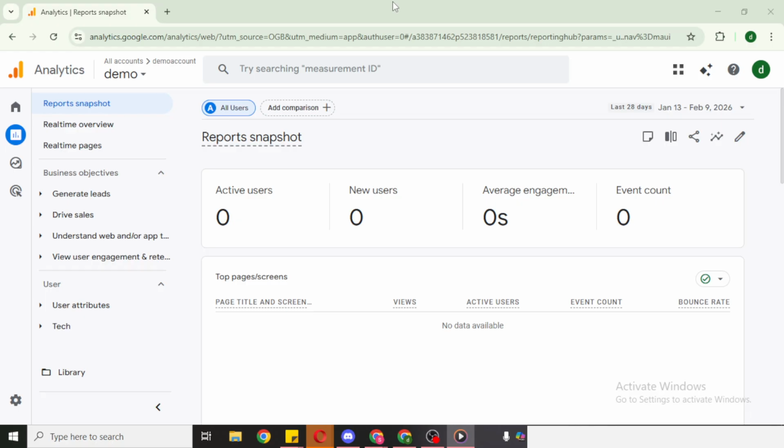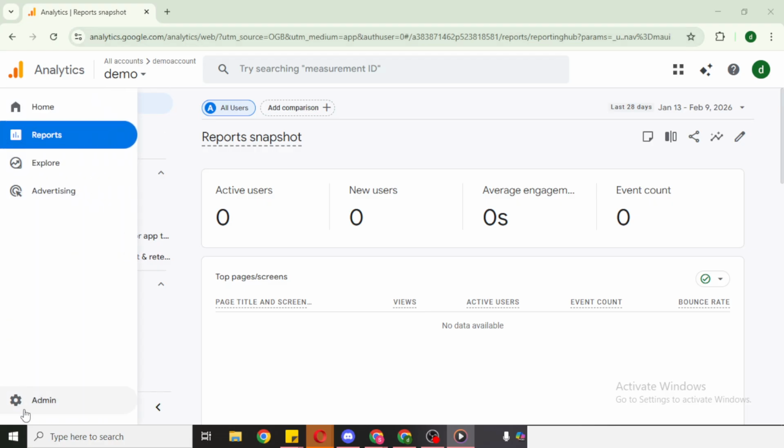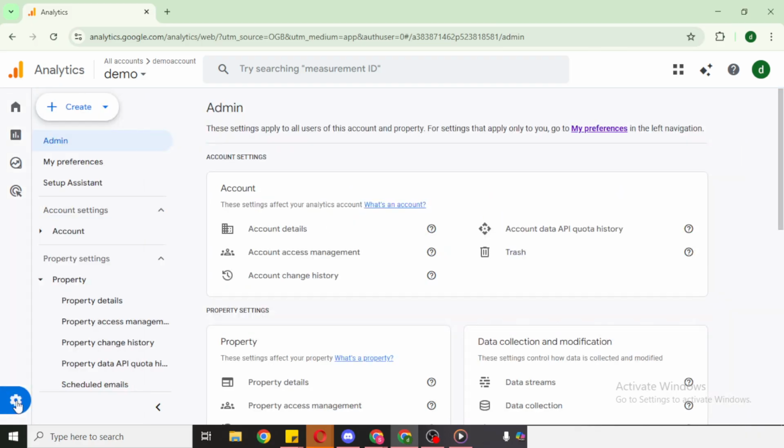reliable insights. First, open your Google Analytics account. Make sure you're signed in with access to the property you want to work on, and use a modern browser so everything loads smoothly. Once your account is open, you'll head to the admin area, which you can find by clicking the gear icon typically located at the bottom left of the interface. The admin area is where all property level and account level configuration happens, so it's the right place to manage events. Next, click Data Display.